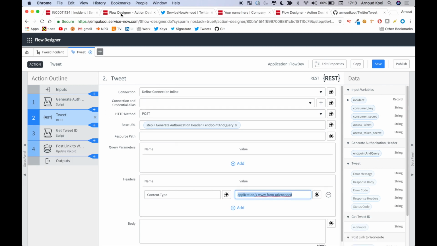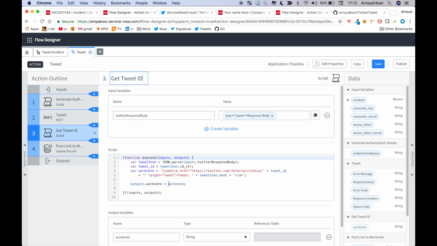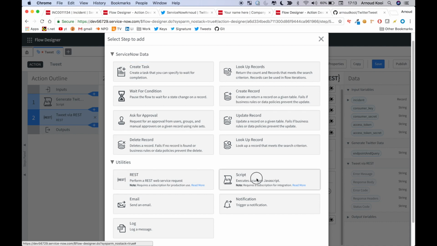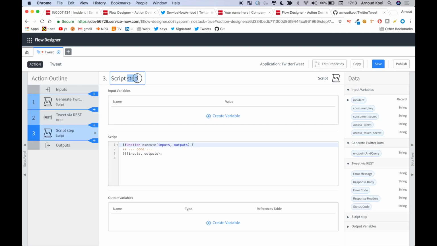But what we want to do is get the payload or get the content body of the response from Twitter, and that we are gonna do again in a REST step. So let's add a script step. And what we're gonna do is we're gonna post the link to the new tweet as a work note in the referring incident.